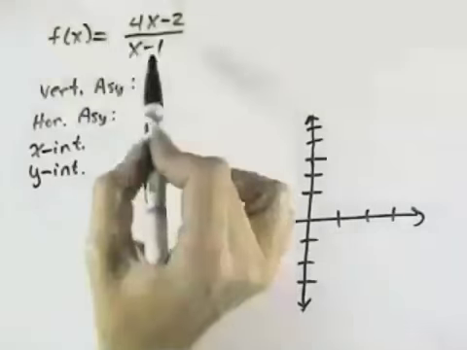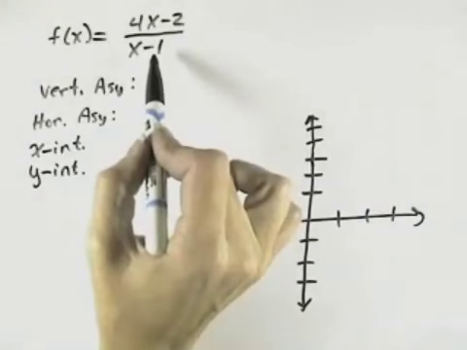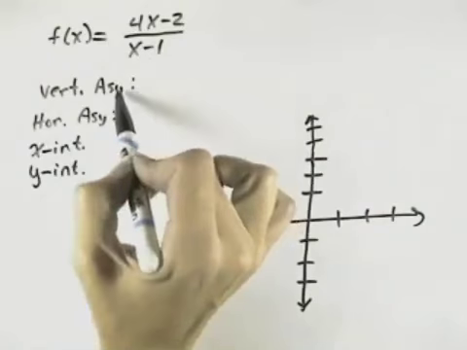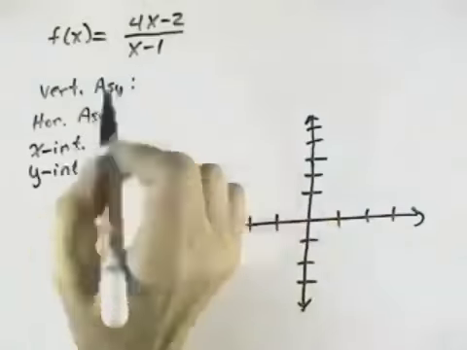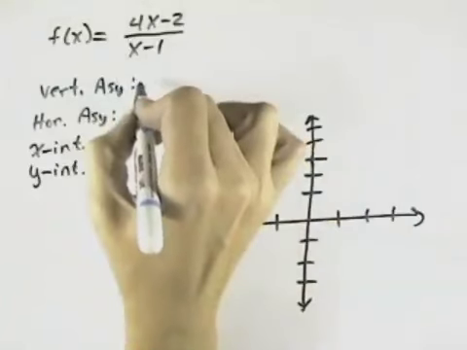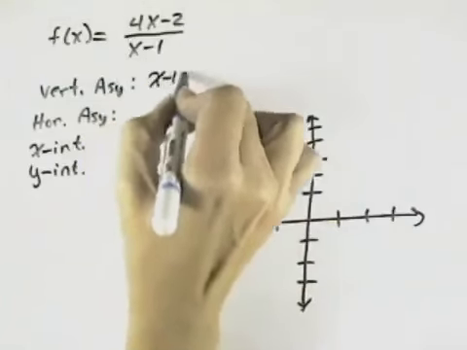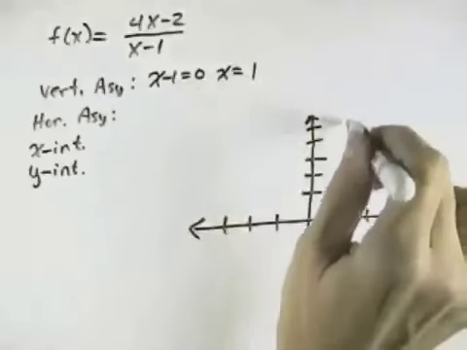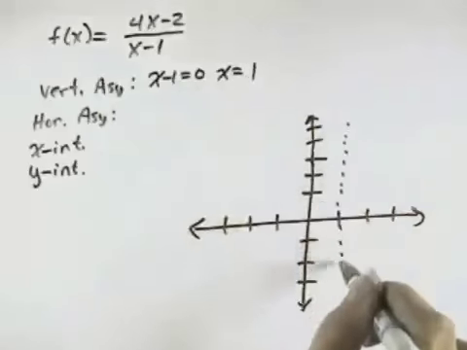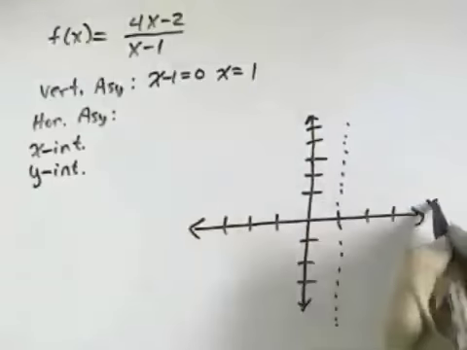What we want to do is we have a function here, and we want to find the vertical asymptotes, horizontal asymptotes, and graph it. In order to graph it, I'm going to include the x and y intercepts. Well, the vertical asymptotes are when the denominator equals 0. So solving that, we get x equals 1 as our vertical asymptote. And that means that's a point that our equation will never cross.